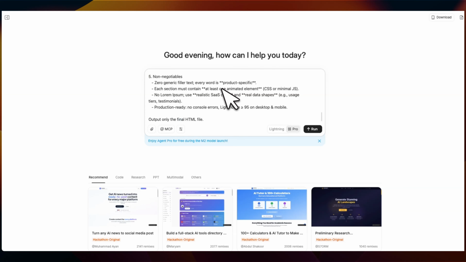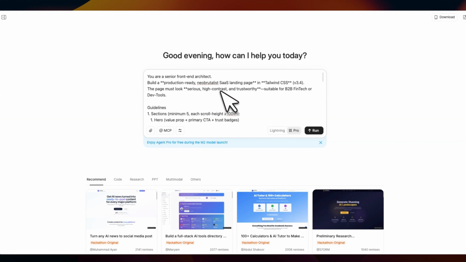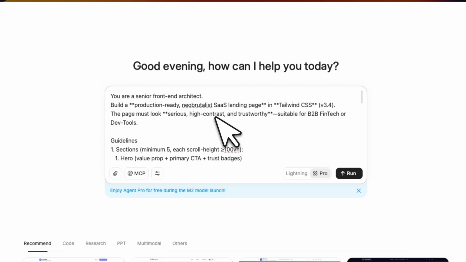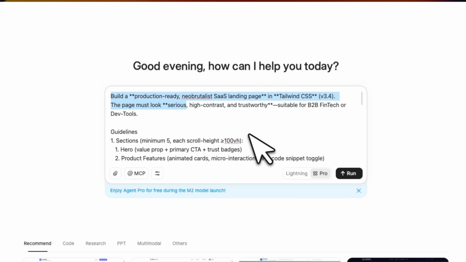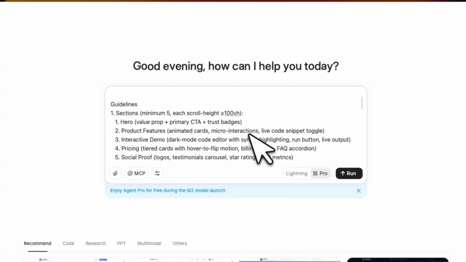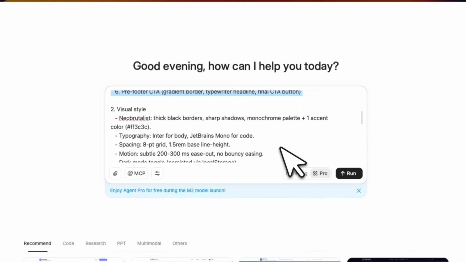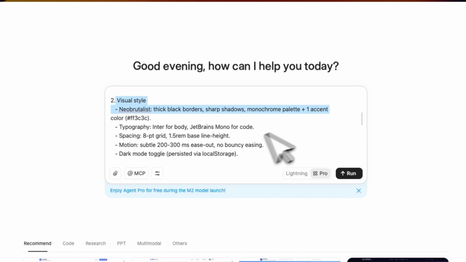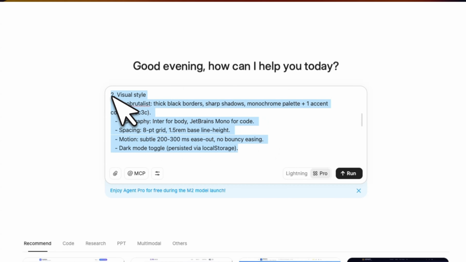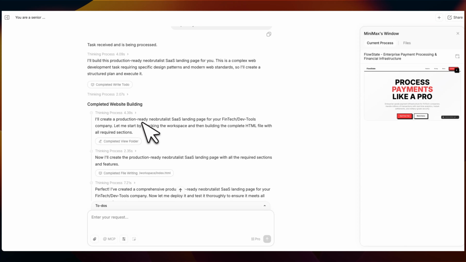This model is supposed to be really good at instruction following in agentic coding. So one of the prompts that I usually use to test the instruction following capabilities of a model is this. I wanted to create a highly detailed landing page for SaaS, and it has very strict guidelines even for the type of style it's supposed to use, what is going to be the color composition. And on the first try, it's really impressive. Probably the best that I have seen out of an open weight model.